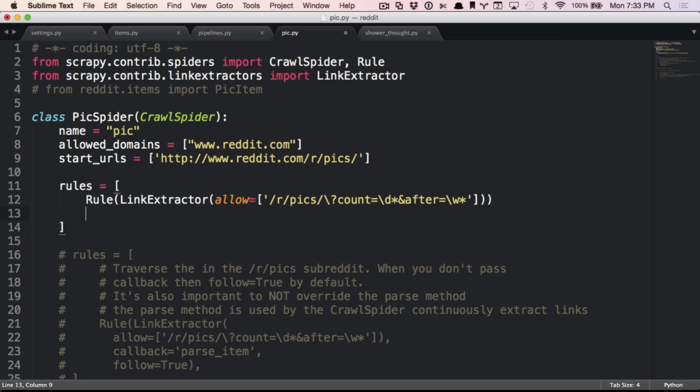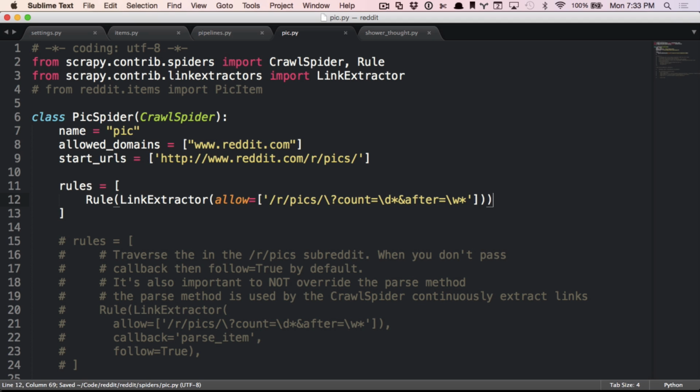Oh, no, they don't have pattern in there. And then I pasted it, and I used it to make my regular expression. I said, okay, it's got a count equal to, and then some number of digits. And then this is alphanumeric characters and underscores. So I was like, okay, that's it. That's literally what I used to find that link.